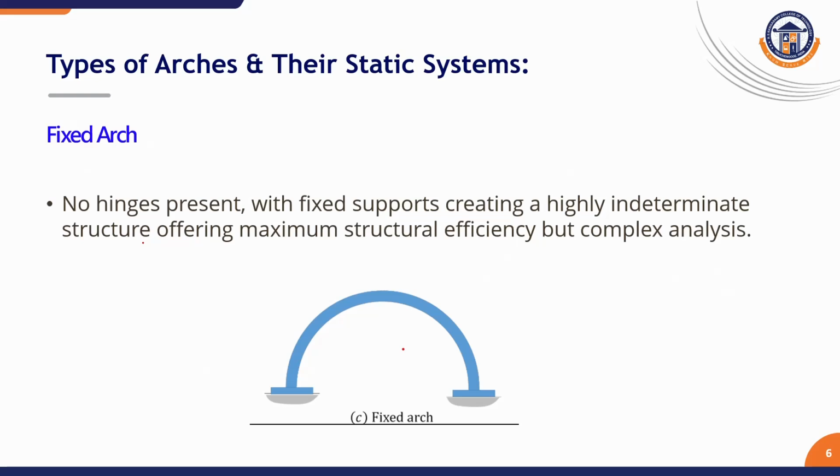And the fixed arch. A fixed arch has no hinge. The arch is fixed at both ends, where the horizontal, vertical, and moment reactions will be taken over in the case of the fixed arch. No hinges are present at the fixed supports, creating a highly indeterminate structure, offering the maximum structural efficiency but complex analysis. The structure is efficient, however, the analysis is complex and requires advanced methods.